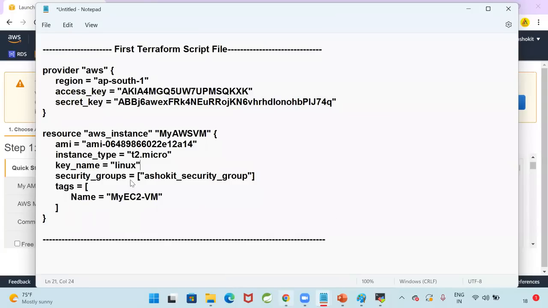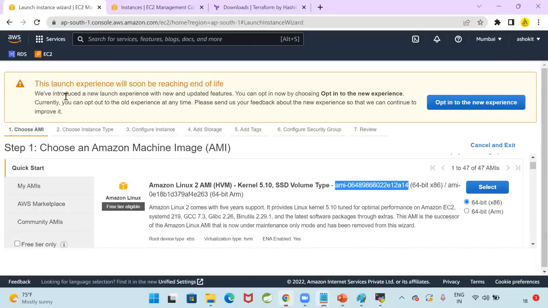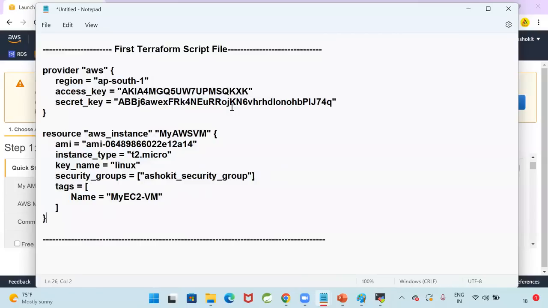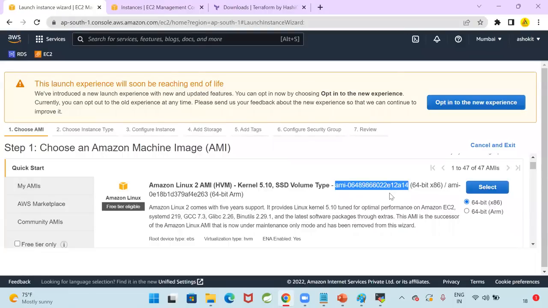I created one IAM user. For that IAM user, I have given programmatic access. Then I got this access key and secret key. The AMI ID, I copied from here.